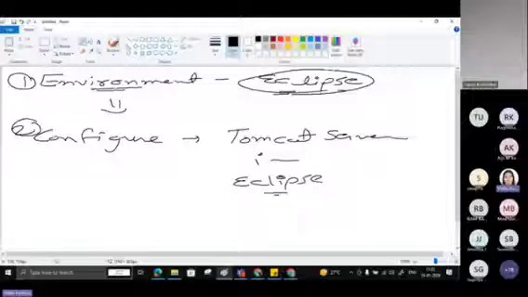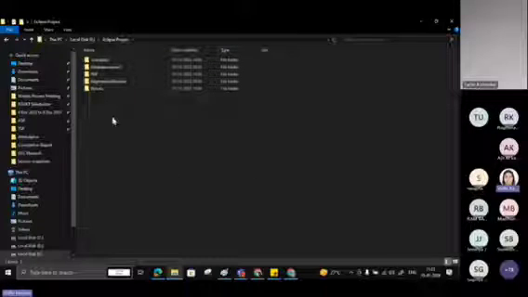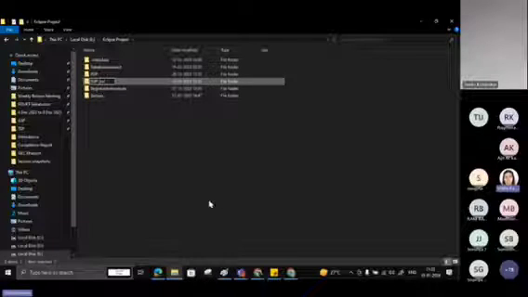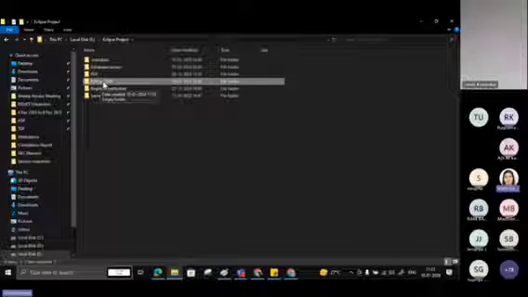Then we can start with the programming. So for that, first of all, you need to open your Eclipse IDE. Before you open your Eclipse IDE, I would like to suggest you to create one folder where you want to store or save all your project work. In my case, I have created a folder named Eclipse project, and here I'm creating a folder, let's say FDP January 2024. So this will be my workspace where I will be creating all my project files and everything.